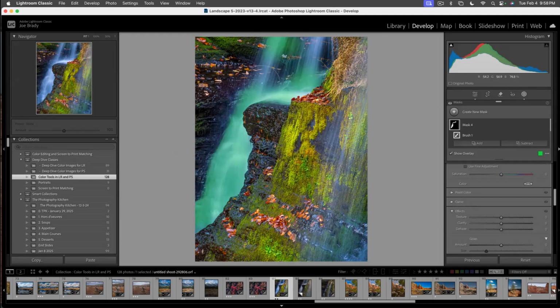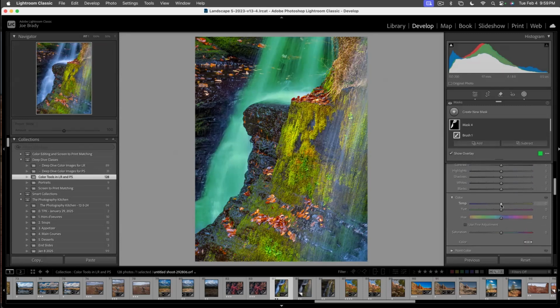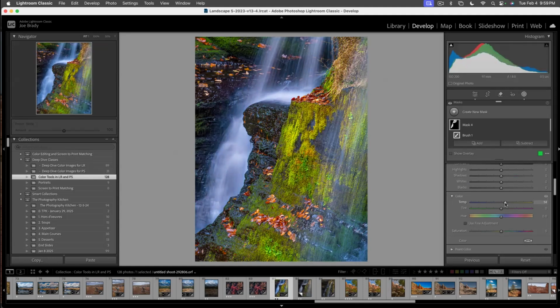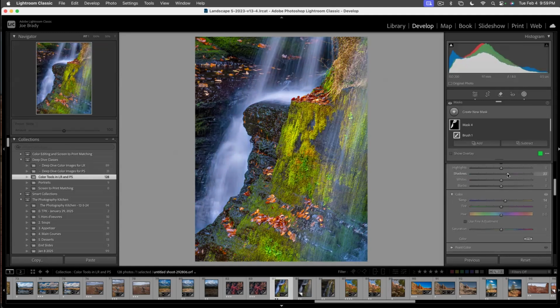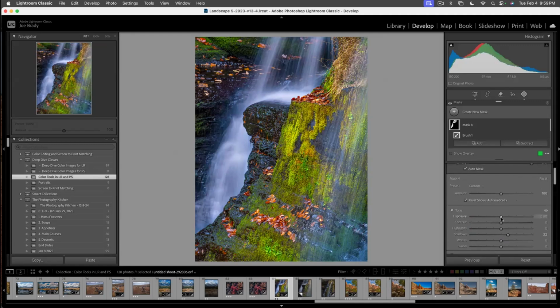So let's go ahead and separate the water out. We're going to make it different than the rest of the image by adding warmth to it. So we're going to take out the blue and see if I bring it just a little yellow, neutralizes out that blue. I'll bring up the shadows, maybe even push the exposure a bit. And this needs a little bit of burning and dodging of its own.